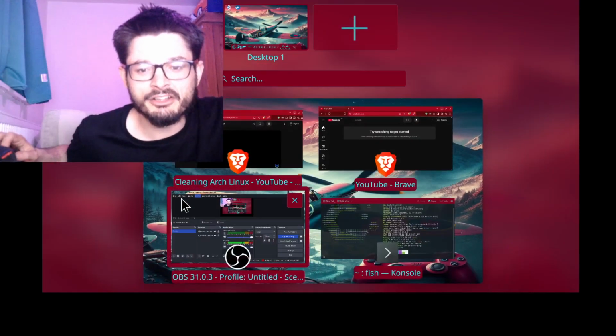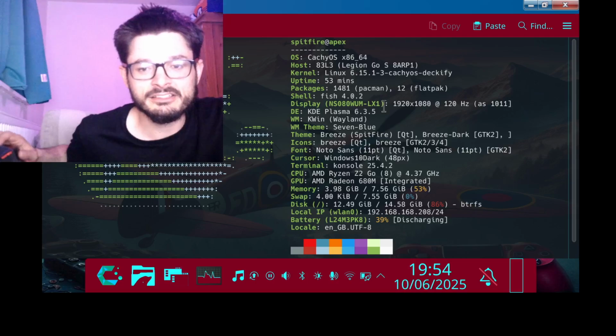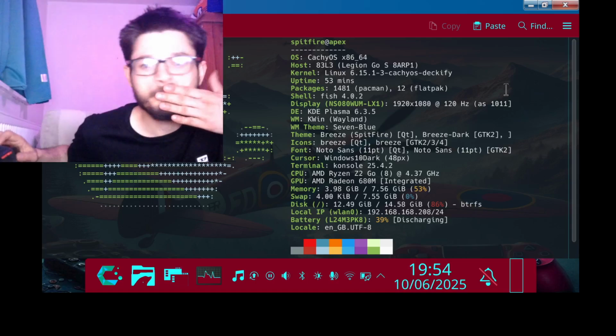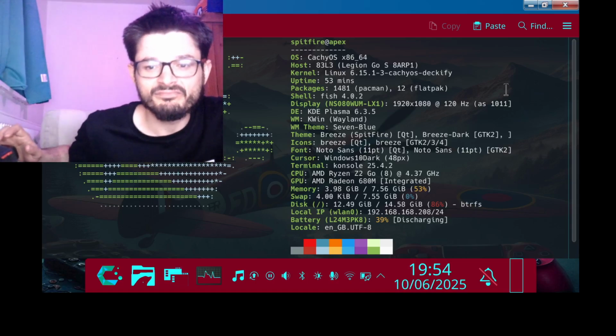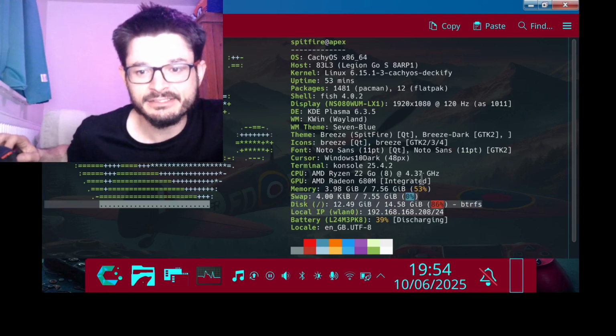But you can go into system settings on SteamOS, I'm pretty sure, and then you'll find out that you're on X11 and you're running 6.11 point whatever the hell it is. As well as that, you're not running BTRFS.